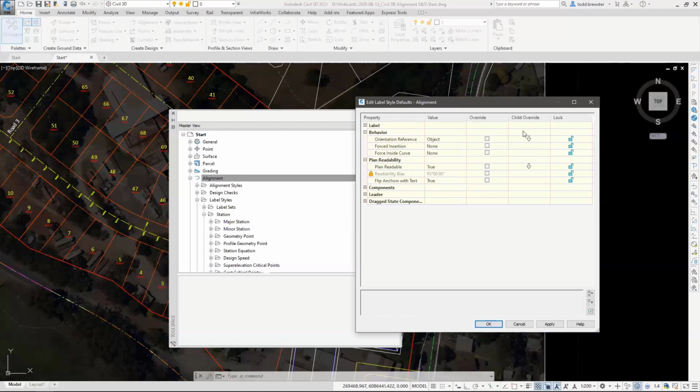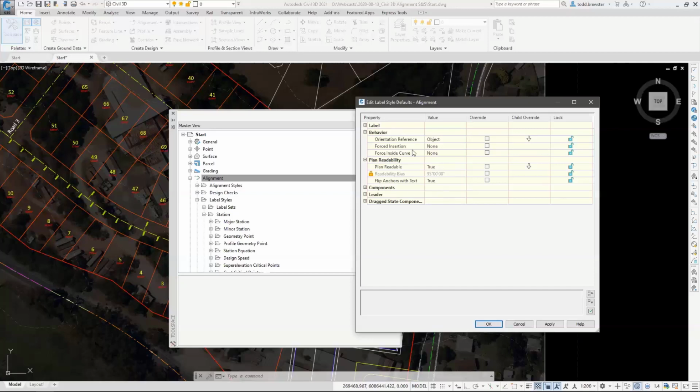So you'll notice there's a thing here called child override. It means that some of them at a lower level are changing the way that works, but by default it will try and apply everything to an object level, which makes sense because if you did a station offset label, which is labeling coordinates or something like that, you'd want that label to sit oriented to your view as opposed to your objects. So that's what the child override is about.